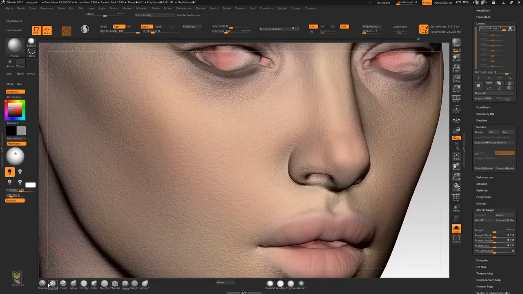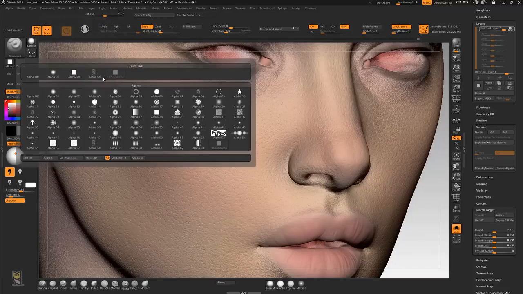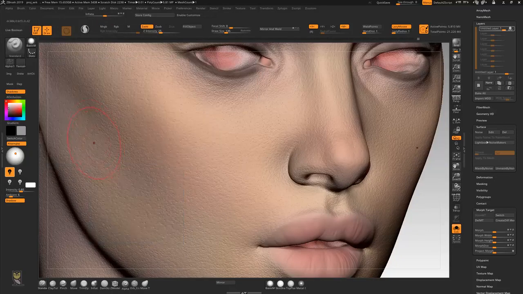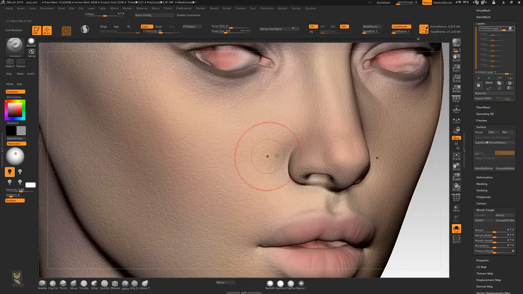How? We just have to select the standard brush, then we go to the brush texture. Where is the... Okay, this is texture. We need alpha. We don't need texture, so here we have texture, which is a little bit strange. This is the alpha. So we go to the standard brush alpha, and we choose for the alpha 58, which is here. And then we choose this spray. Now let's try this, but with intensity a little bit lower, maybe around 12. Let's see. Yeah, very easy with the brush, very easy.